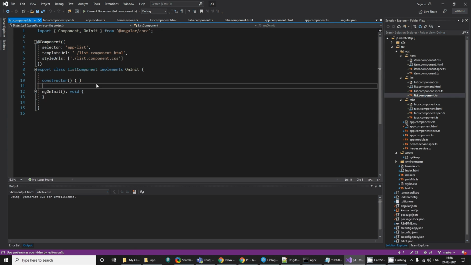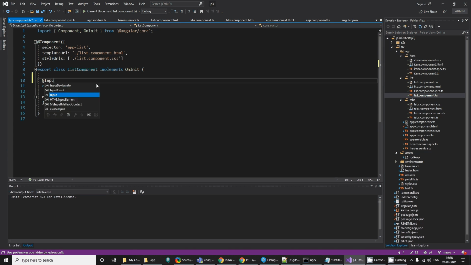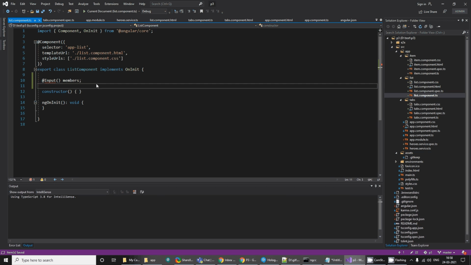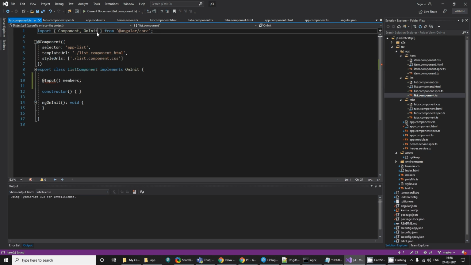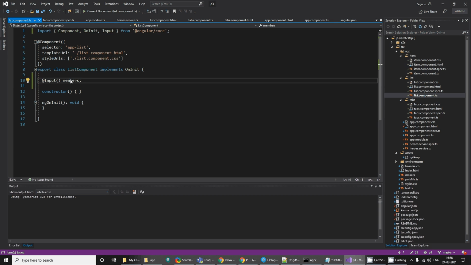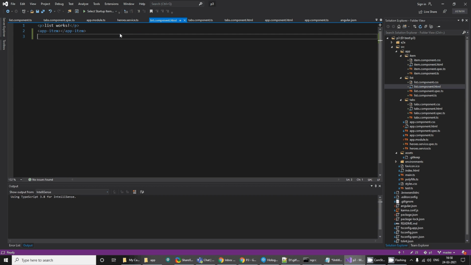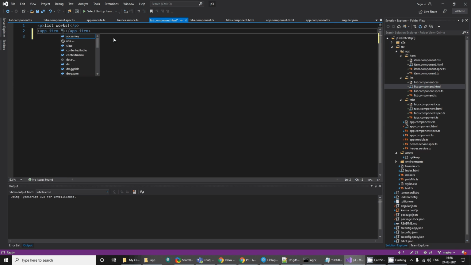So this is the list, and if you want to specify some input, you can use this decorator. And this is the member. And with this member, what we are going to do in its HTML is here we will use app item star ngFor.